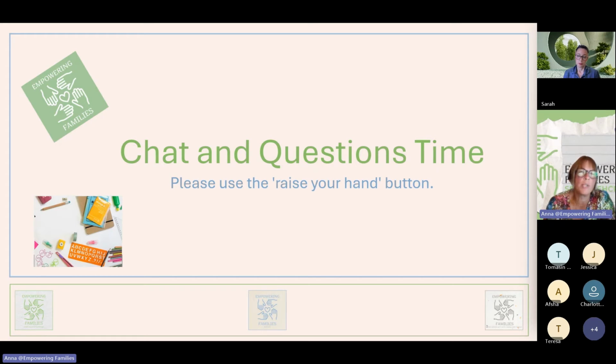And also you need to remember with a SAR that the more you request, the longer they will stall it for, because they'll say, this is a huge amount of information that we've got to trawl through. And be aware of what it is you're asking for. So you'll need to state the dates from and to, and if you can, state the names of the people who you know are involved, and you need to state exactly what you're after. You can't just go, well, I'm just putting a SAR in for whatever you've got. You need to make it specific, and yes, you can request, and yes, they have to do it.